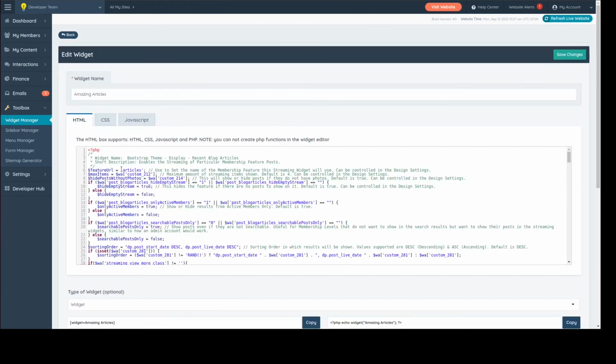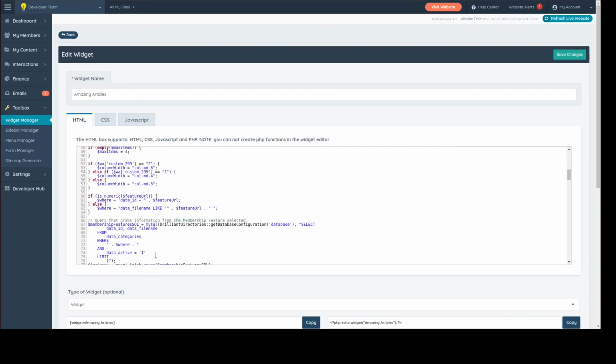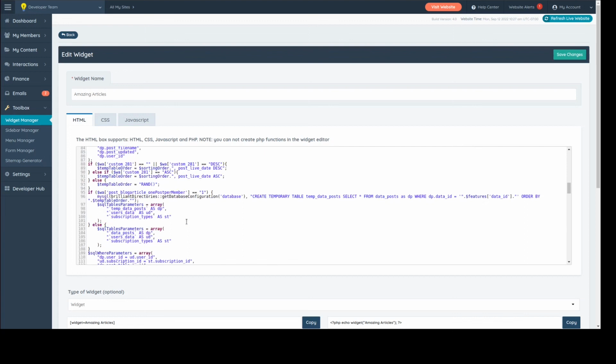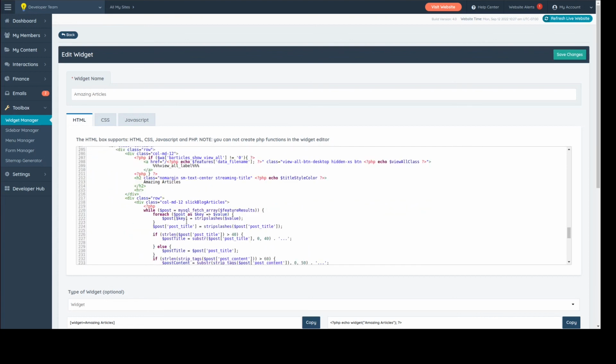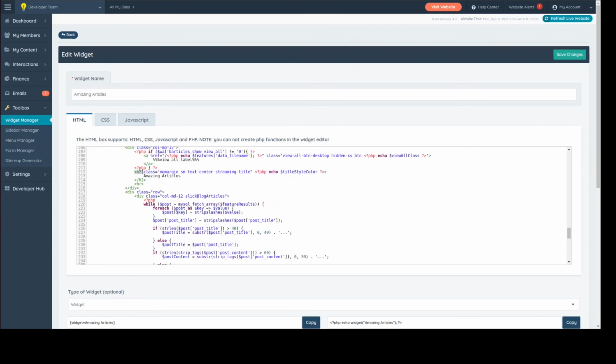So if you create a new feature and the URL is automotive, then you have to put automotive here. This way you don't have to code so much down here or do anything else apart from the actual title. And for the title, just look for an H2 and you'll know where that is, and you can change it there. And with that you're done.